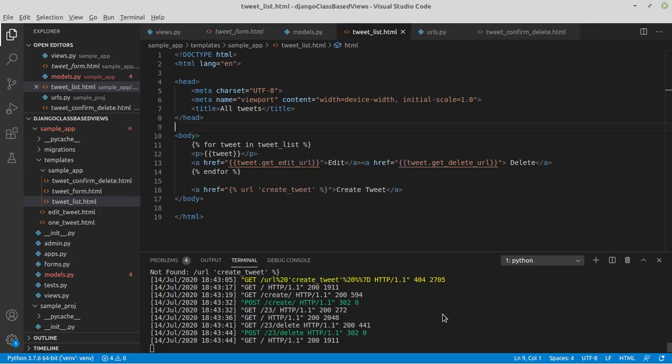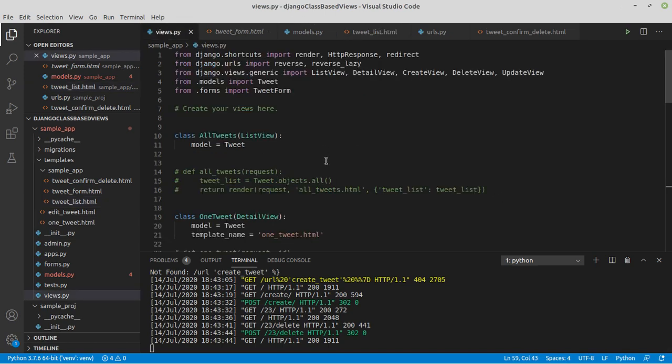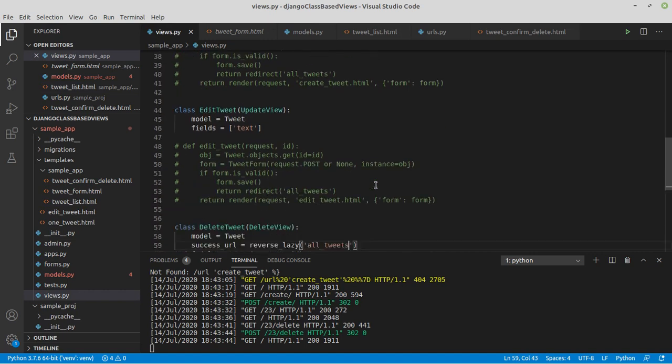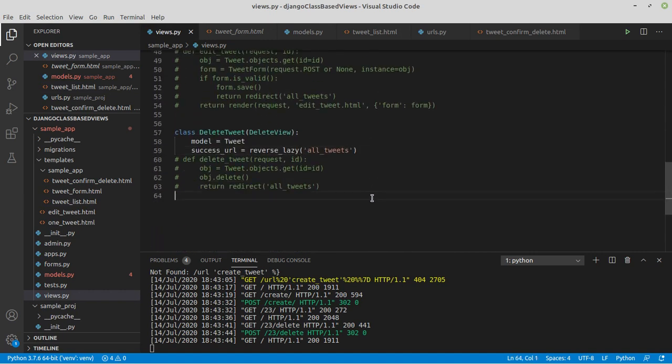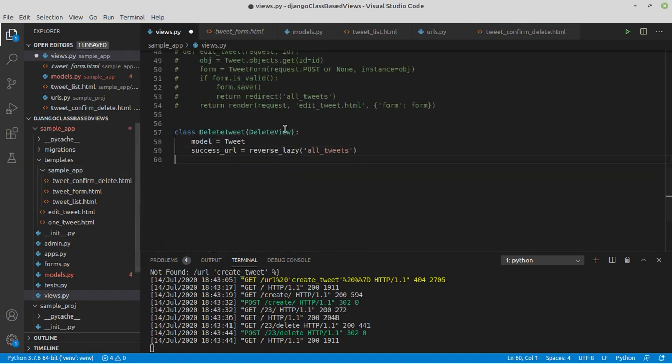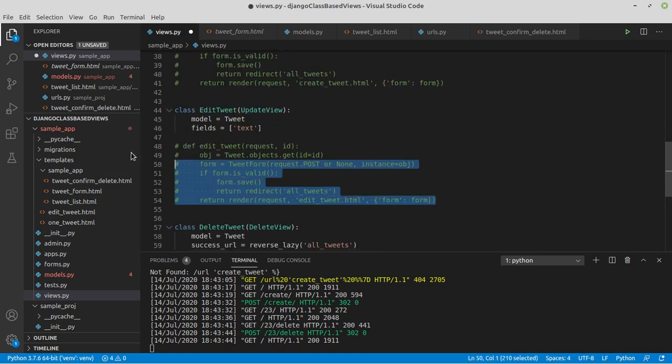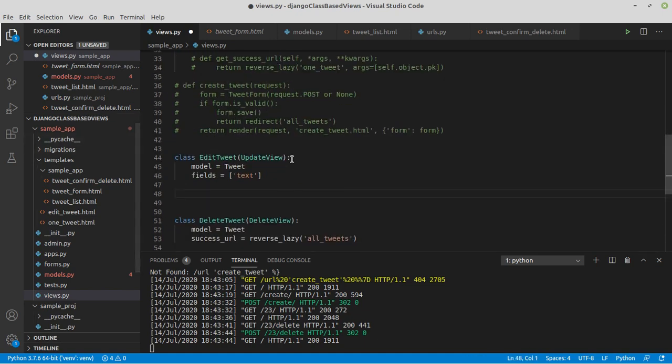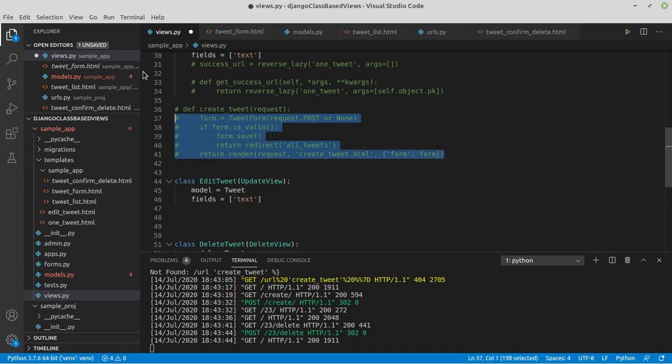So this is how you implement your class based views and remove all of the function based views. So when you'll remove all of them, you'll see how much code we have saved. All of them will just be on the single page.